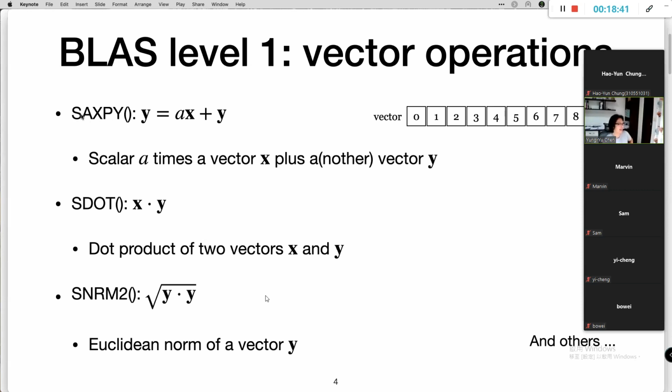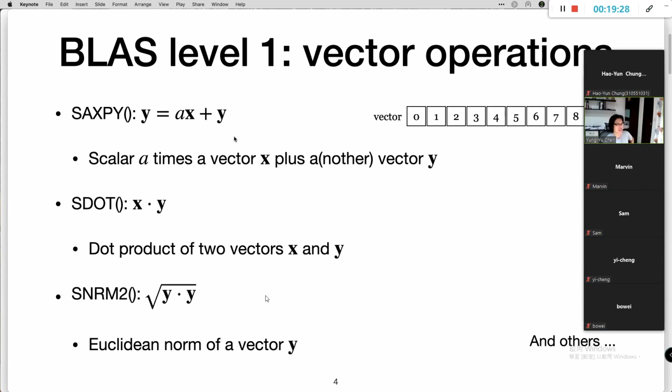This SAXPY means a, a scalar constant, multiplied by the X vector, then plus, or make addition of, another vector Y. Then store the result in the input vector Y. So this interface itself, if you are familiar with software engineering, you know this kind of operation has side effects, right? We have an input Y, and we write our data back to the input vector Y.